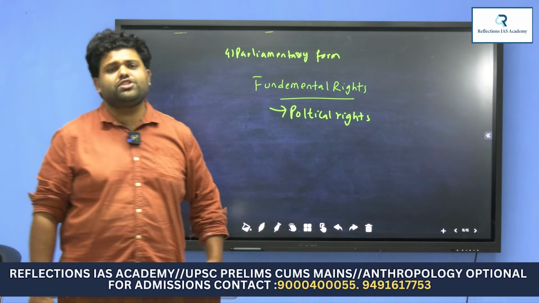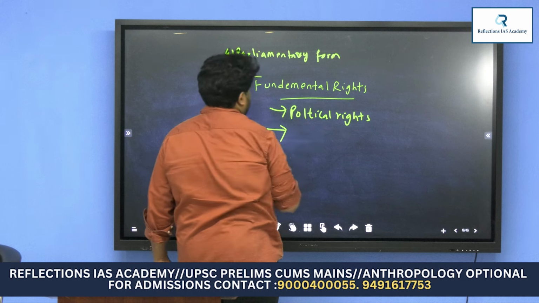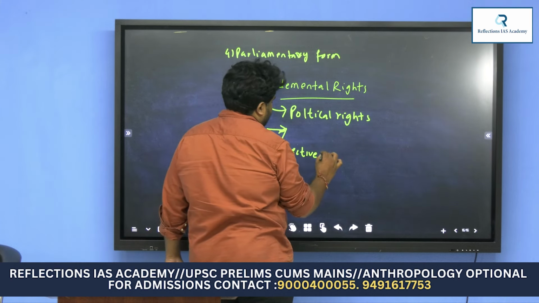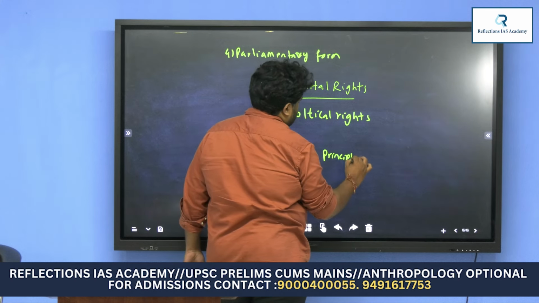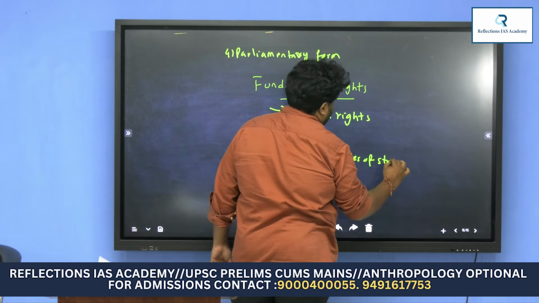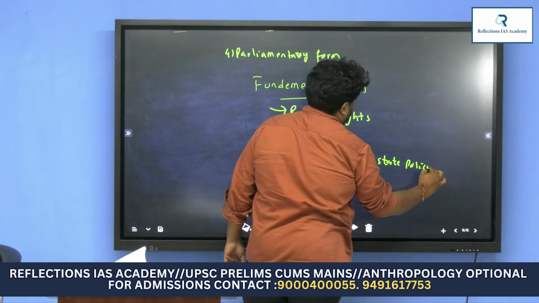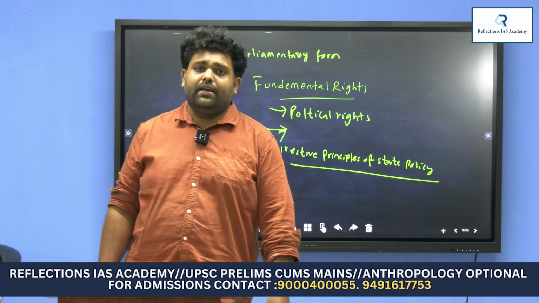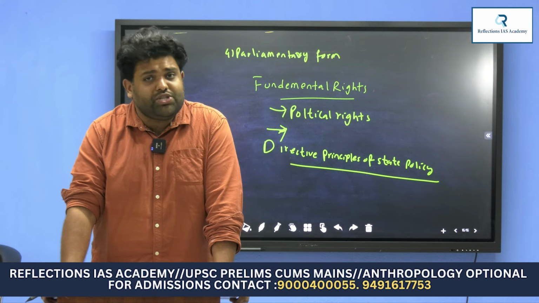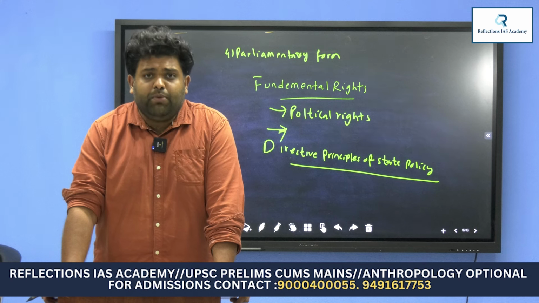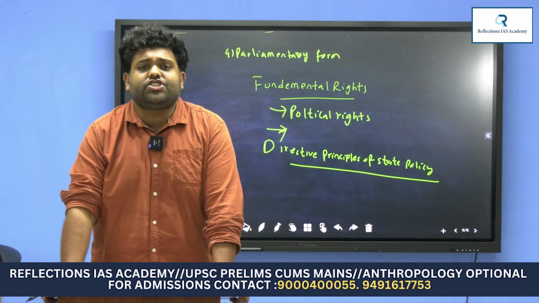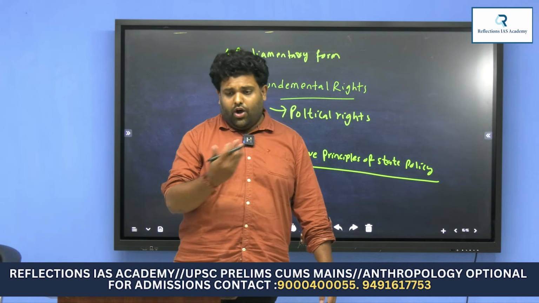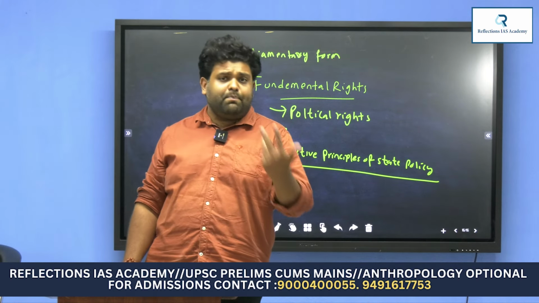Another salient feature of the Indian Constitution is what? Directive Principles of State Policy, DPSPs. This is taken from the Ireland Constitution, as I told you earlier. Directive Principles of State Policy are like an instrument of instructions to government. It is like a manual to the governments as to how to function and what policies to implement.